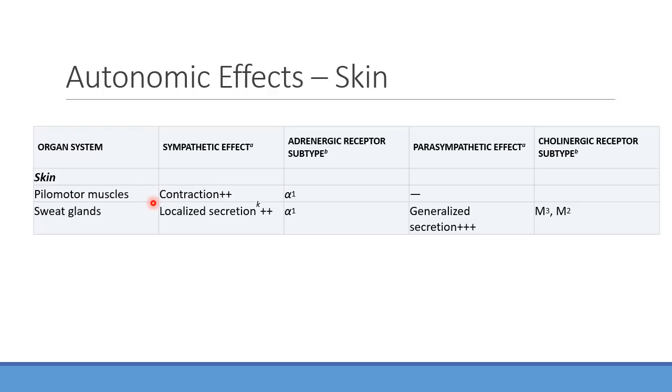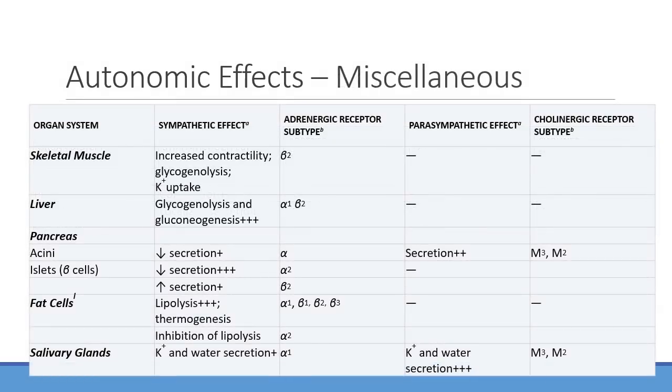Looking at the skin, typically you're going to find the alpha receptors are good for causing contraction of both the piloerector muscle, so you can typically see your hairs raise up, and then typically you're going to see a little bit of sweating associated with that. You're going to find a stronger effect from the muscarinic receptors here, though, as far as causing secretions from the sweat glands. If you ever have someone who is having kind of overactive muscarinic effect, you're going to see a ton of sweating. Again, we talked about secretions kind of coming from everywhere, but a lot of sweating is going to be involved with that as well.